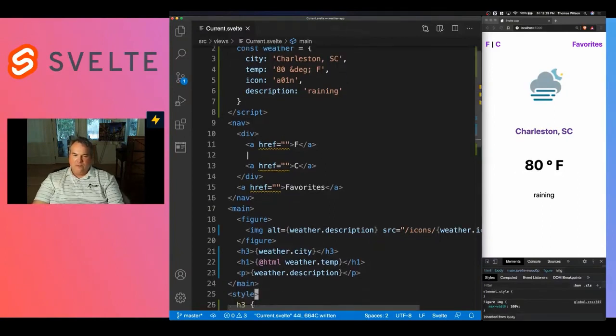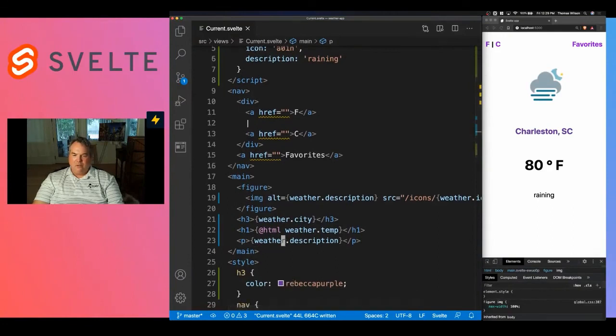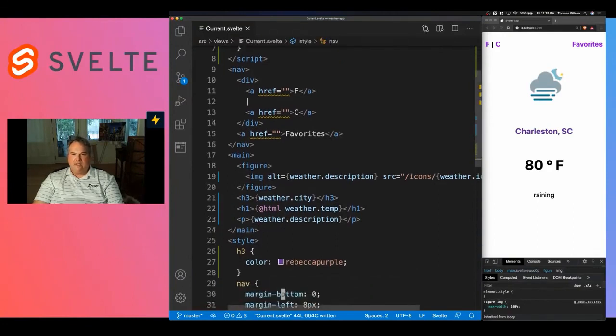It's pretty cool. One note, though, is that it doesn't do any sanitization. So you need to make sure that this is safe, or someone may try to inject a script on you. That wouldn't be cool. So you have to do that yourself, but it does give you a nice way to take an HTML string and provide it into your template.